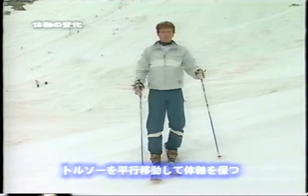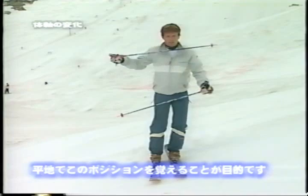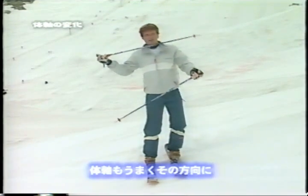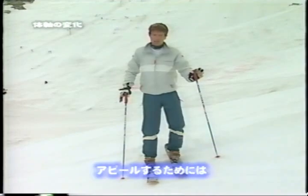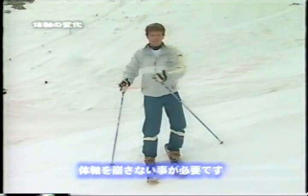When we do the shift, we want to make sure that we have the level shoulder and level hip working across the hill and not coming in on leaning position or into the hill position, but straight across. In the shift position, it's very patient end of turn and holding that end of turn until you get into the next alley that you want to ski in.